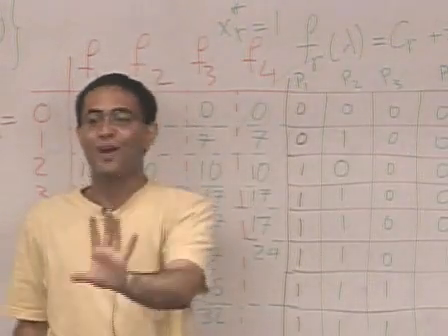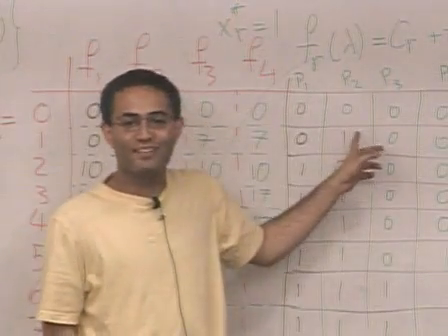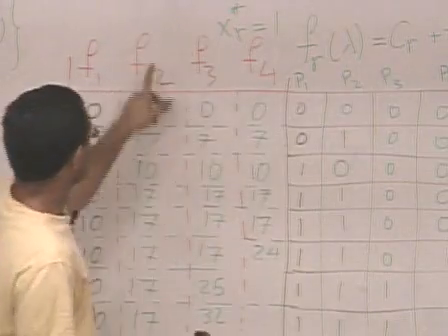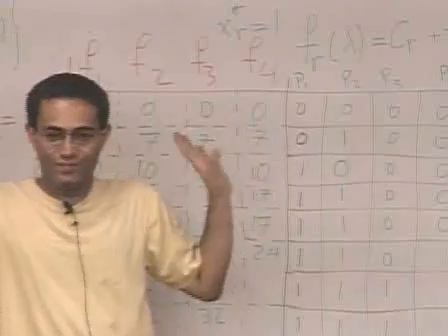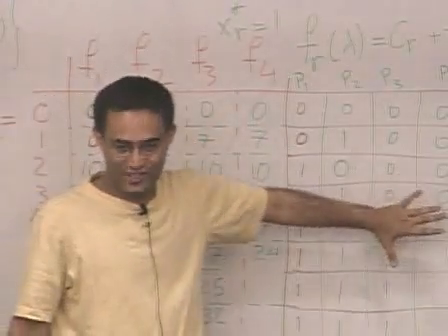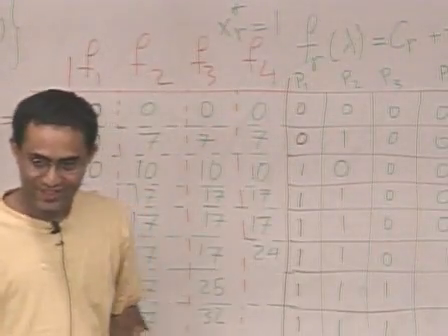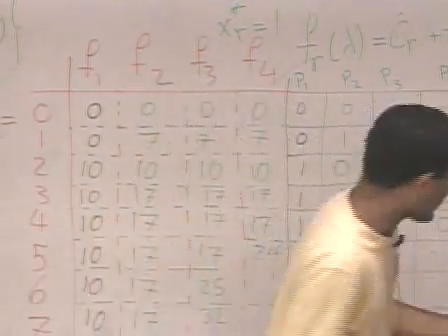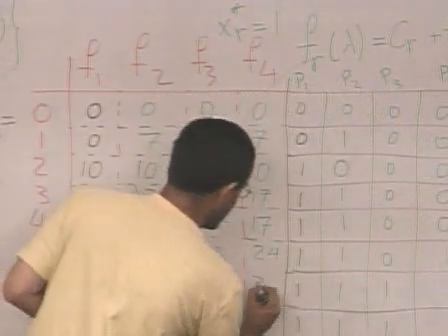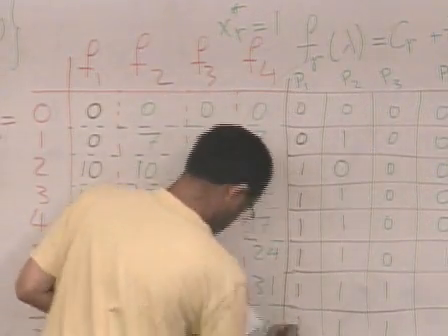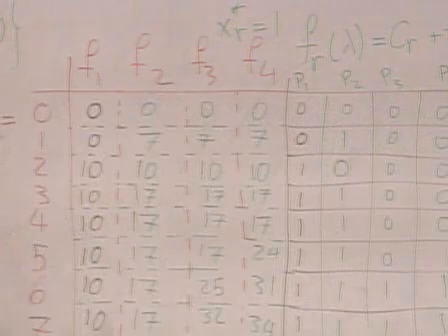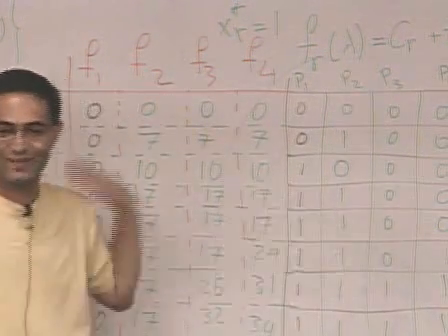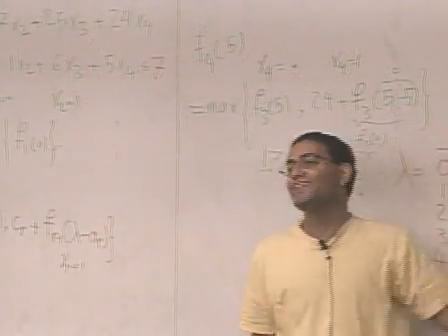Okay. Don't jump too much. We only know one interpretation of this table. This table says if you end up at a stage F2 and 3, you're going to choose it. That's all it means. It's not giving you the optimal solution yet. Don't worry. I haven't told you how to read this table yet. We are just filling it yet. So after you fill this table with the procedure that I told you, it would look like this. No, you don't have to choose 1, 2, and 3. I didn't tell you how to read this table, okay? You should be able by now to fill in this table.